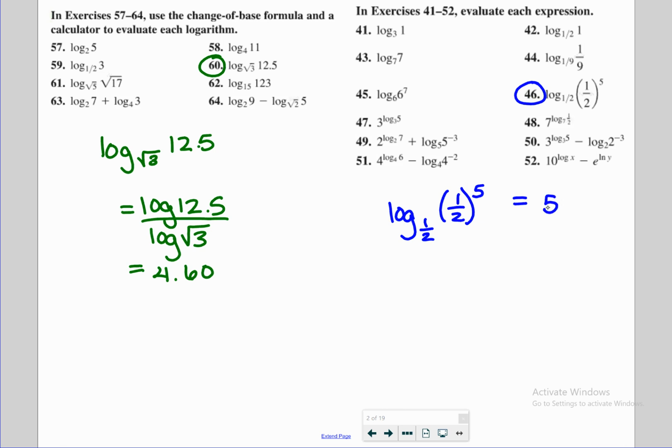That's it. Okay, you could do other things like you could bring the exponent down, you could evaluate it with the 1/2, then you could multiply by the 5, you're going to get the same answer at the end though. Okay, so if you look at that group of problems, you're going to see a lot of the same thing where we have an exponent and a log of the same base and they cancel and we're left with whatever's there.